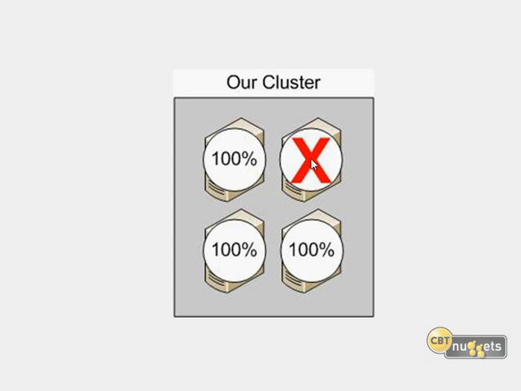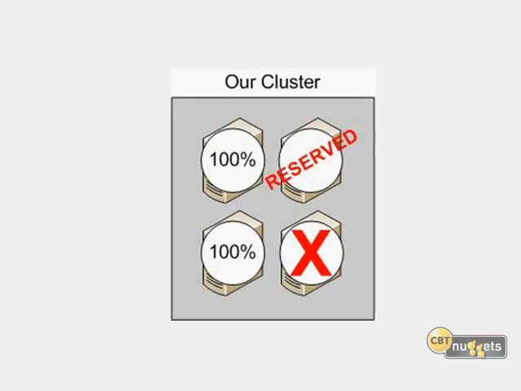Let's assume all four are at 100% capacity. If this host fails and it's also running at 100% capacity, there's nowhere for the virtual machines to go. The other hosts are operating at 100% capacity, so if I move the virtual machines off of that failed host onto the other hosts, I've got a problem. When you're building a cluster, it is important to take into account all of the needs of the cluster, and those needs include having resources that are set aside as unused.